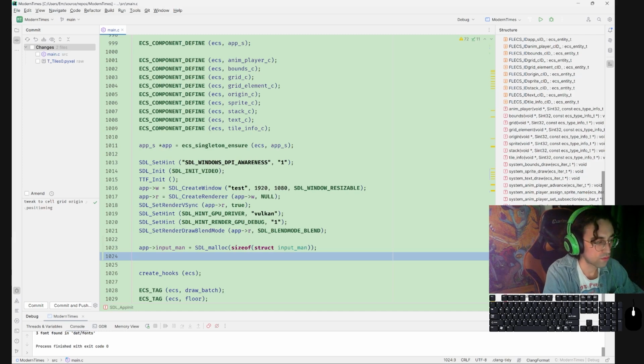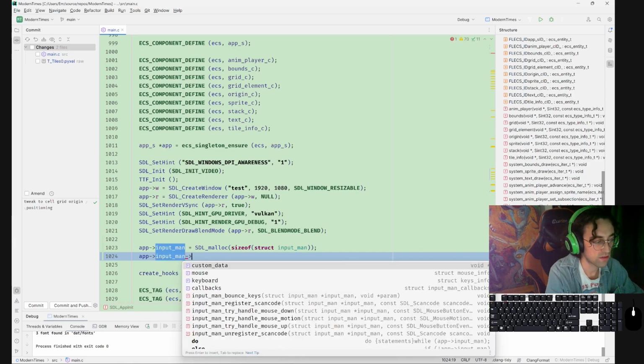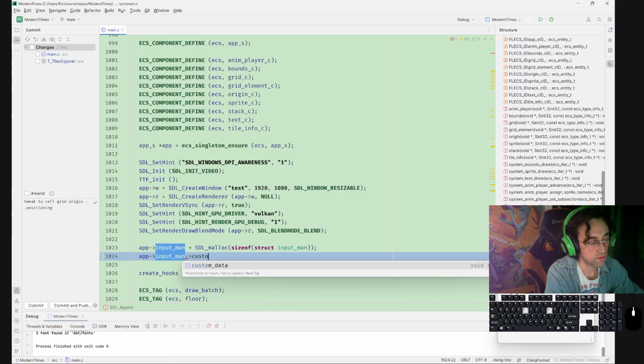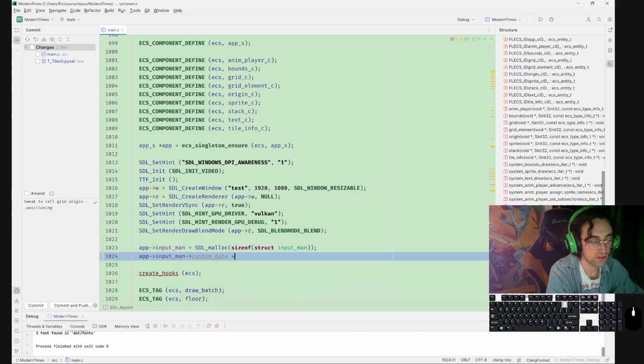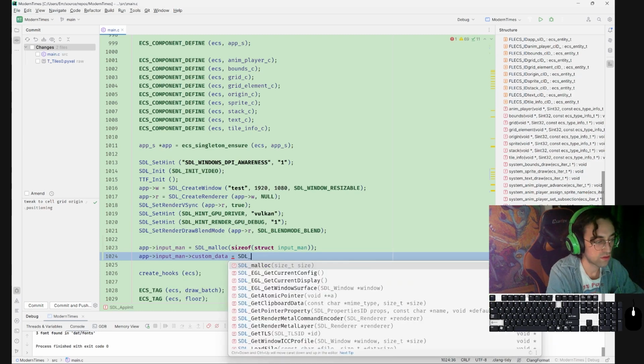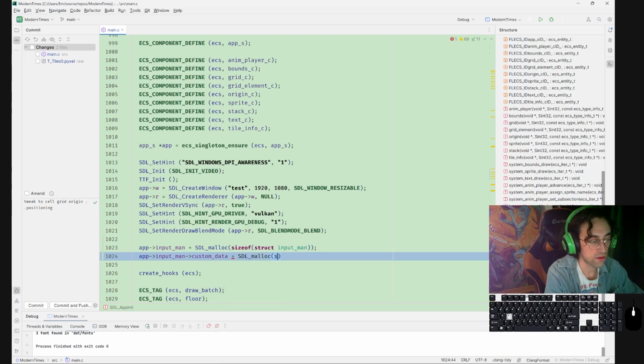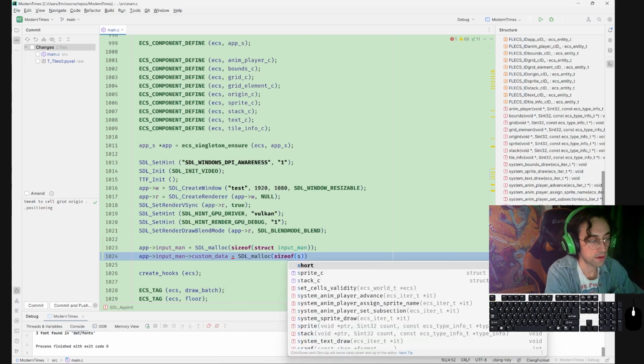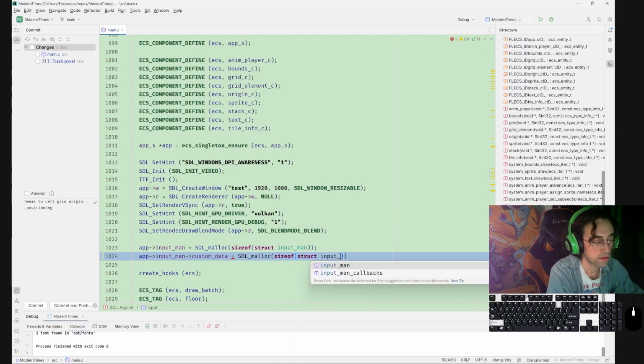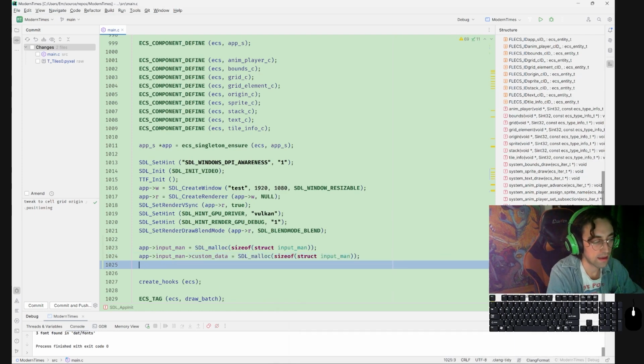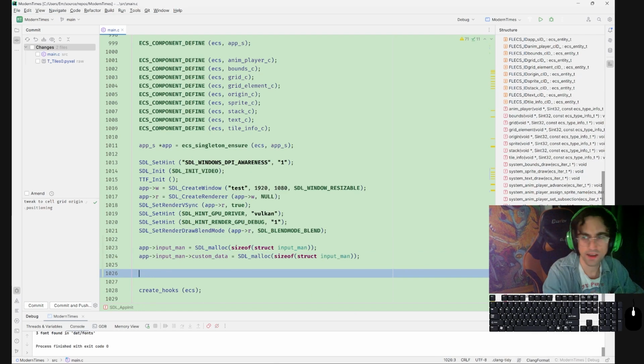Also, in the input man you can pass along, because I tried to design this so that it's not dependent on flex, a custom data, and you can pass something if you want, but it's optional. And I can pass the flex world.